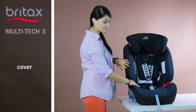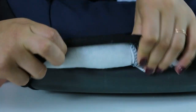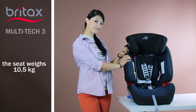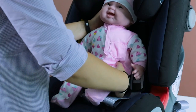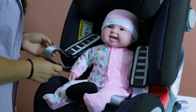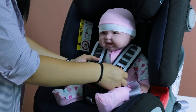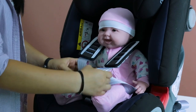The cover is removable, like in most Bretox models. If the child makes it dirty on the road, you can wash it in the washing machine without damaging the fabric. Delicate wash, 30 degrees, no spinning. The seat weighs 10.5 kg, which is a rather high weight. The Bretox Romer Multitec 3 car seat will stay with you and your baby during the most interesting first years of his life. Even rather grown-up kids can be transported against the direction of car movement. It is suitable for all three-point safety belts. There is also a support and additional belts in the rear for more reliable fixing of the car seat.